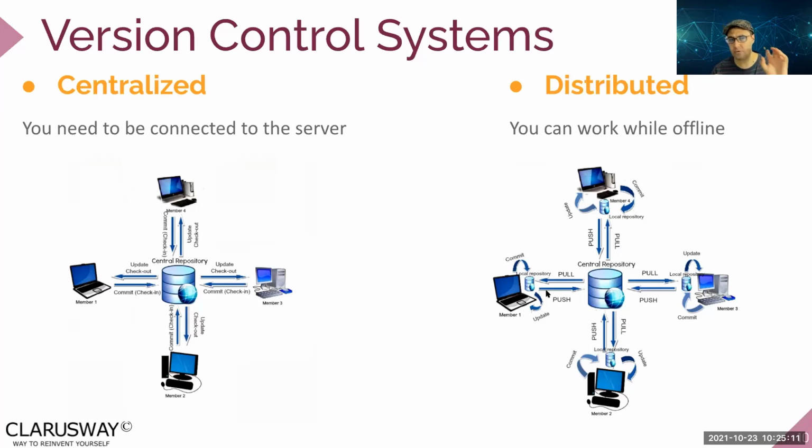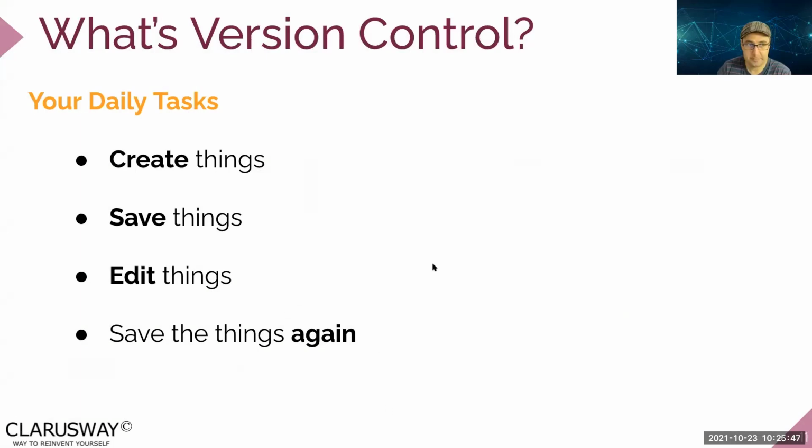We have our source code somewhere we call the central repo, but we don't have to be connected to the internet. On your computer, you pull it. Of course, you need an internet connection to pull it, but after you pull, you can work anywhere without internet. But when you need to push back, then yes, you need an internet connection to push your code back to the repo, and other friends can pull that code in and also work on it and push back. So pull and push are the two terminologies about Git or version controlling. Any question here?